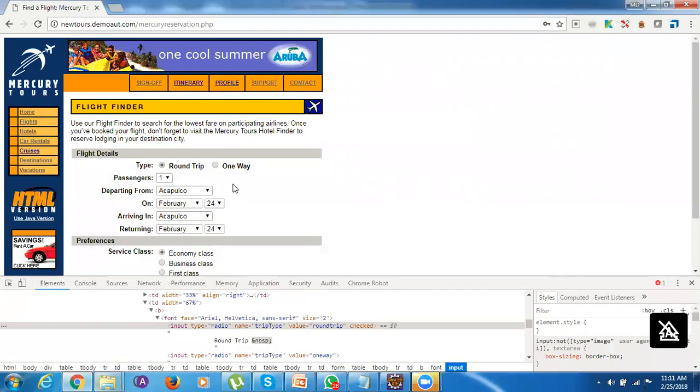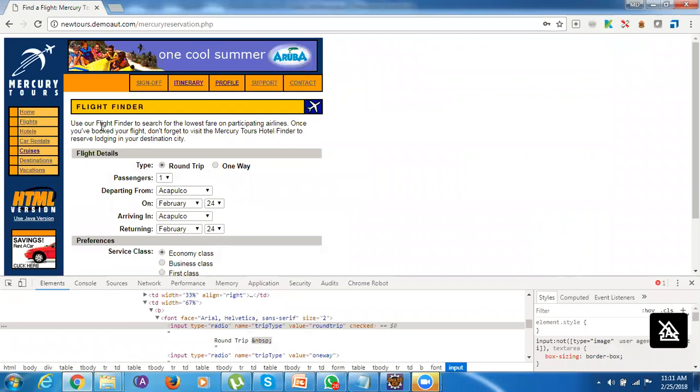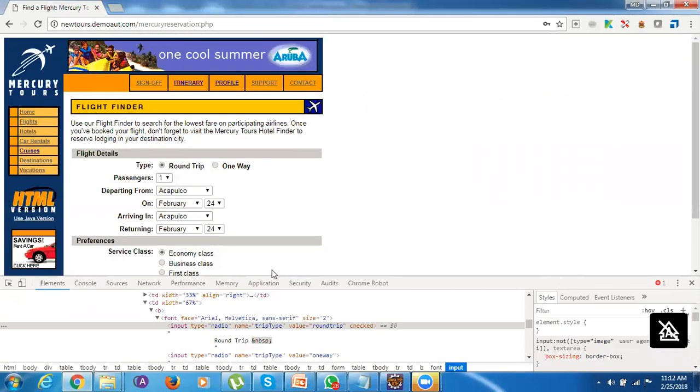This is the application that in the previous video we have already covered. Using Mercury as a username and Mercury as a password, we signed in to the application, and now we are on this flight finder page.